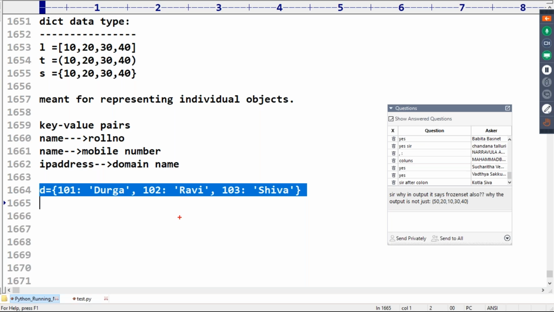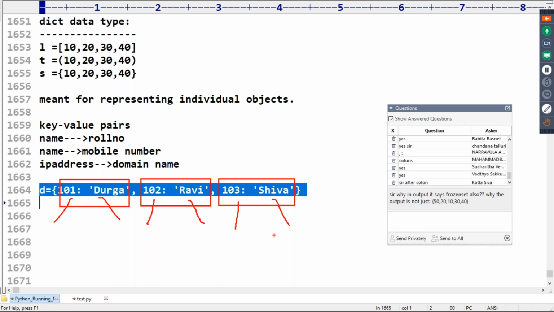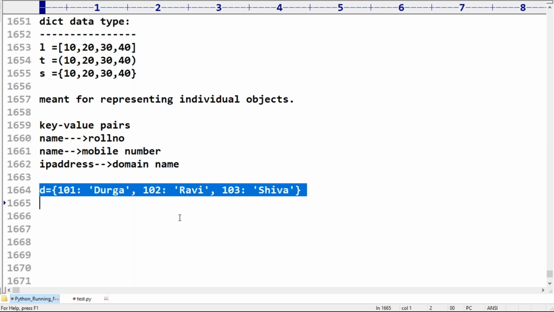But here, this is one key value pair, this is another key value pair, this is another key value pair. Key and value are related information. If you want to represent a group of objects as key value pairs, happily we can go for the dictionary concept. Remember this very carefully.